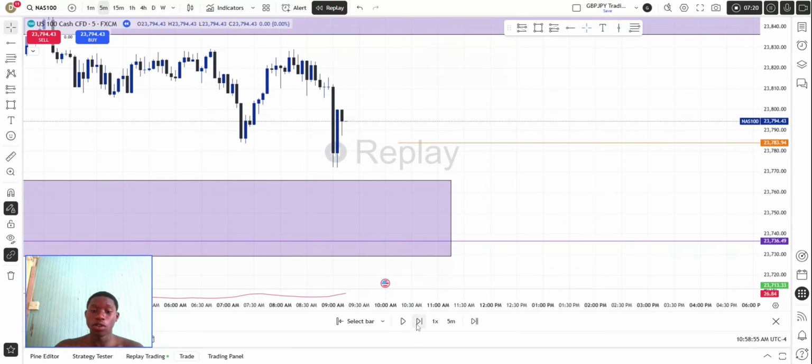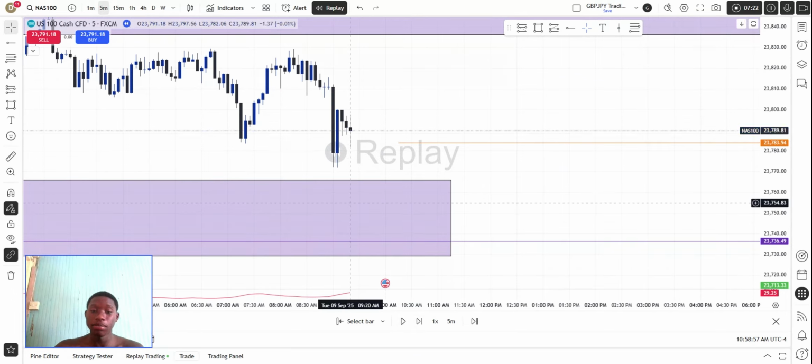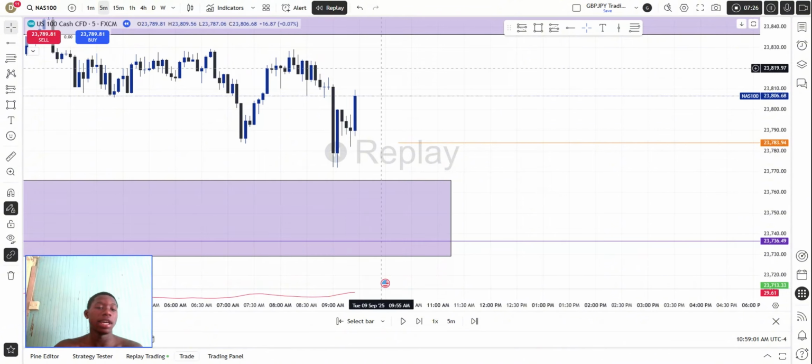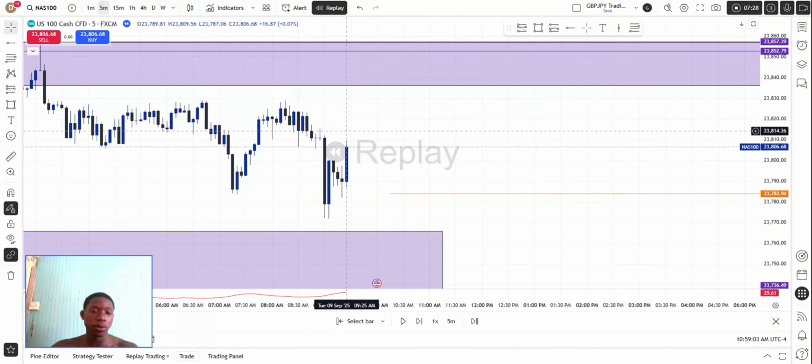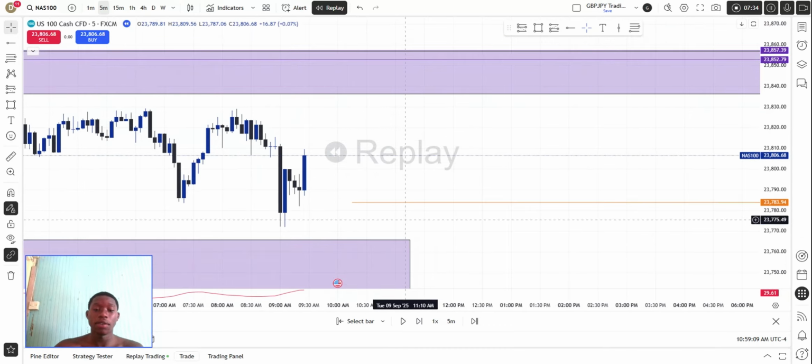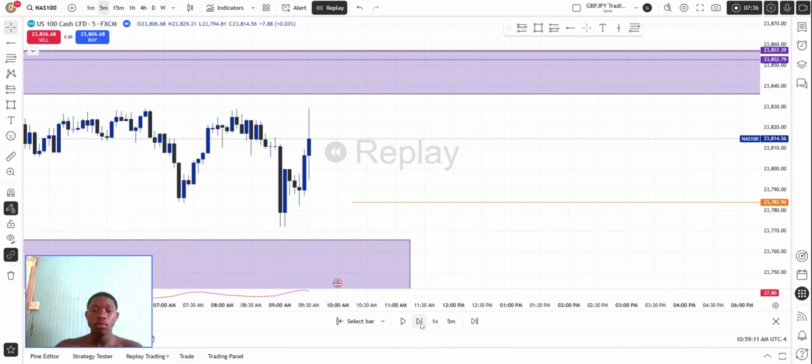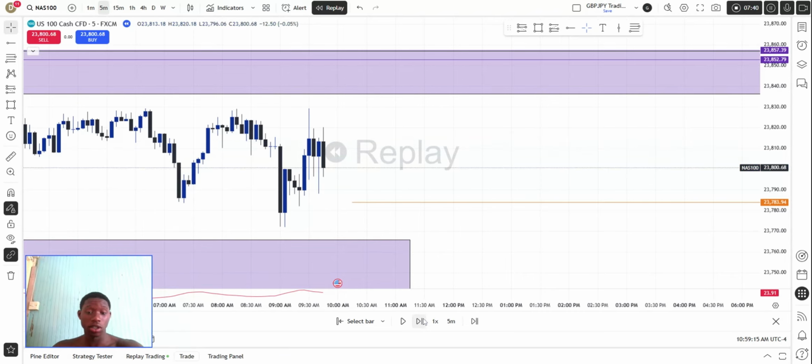You see price going on lower. At that point in time, it's already 9:30. So even if that hit there, I couldn't take the trade because my rules are no trades 30 minutes before red folder news. All right. So there we have it. Bam. You see market doing its thing. You remember, 30 minutes before news, no trades. All right.